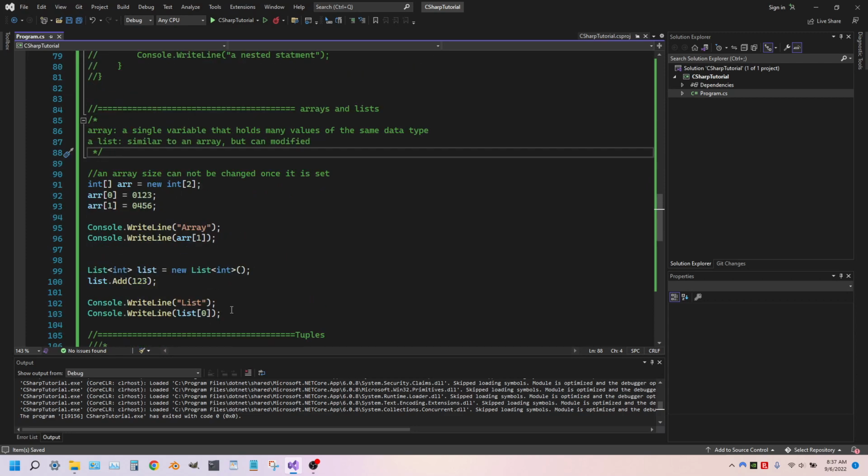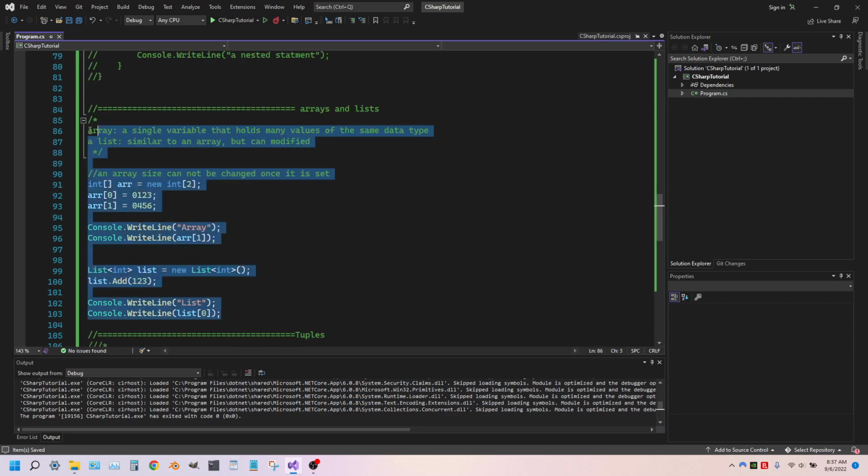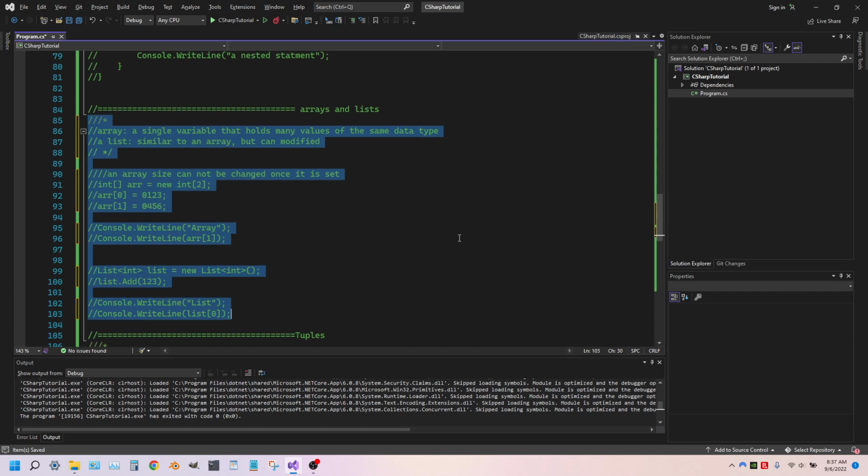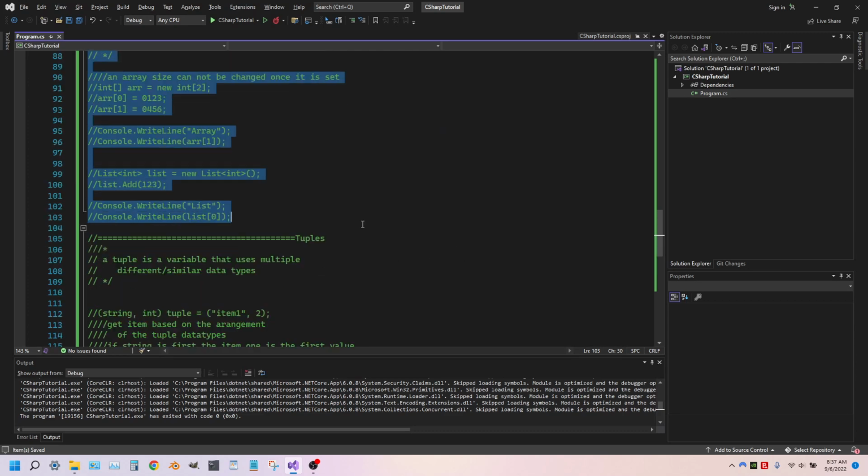And after you're done checking on the section that you forgot about, you can comment it out by selecting the code under the section and then pressing Alt Q, and that's it.